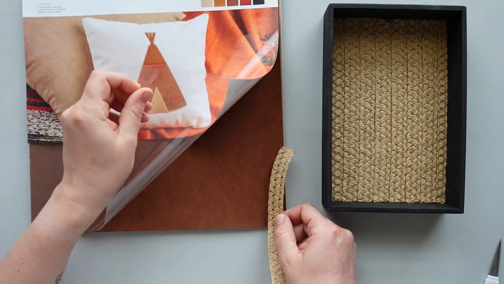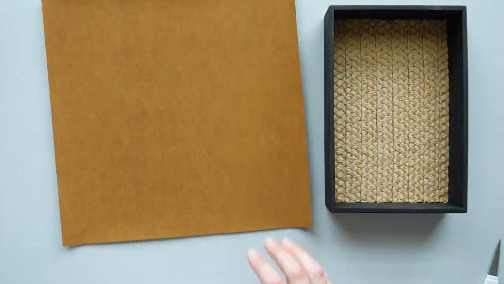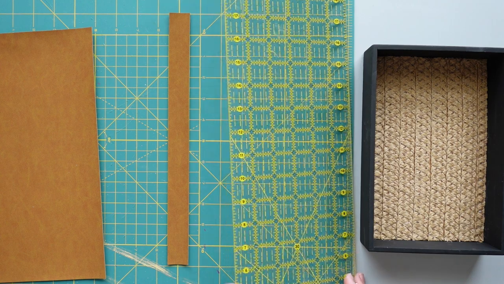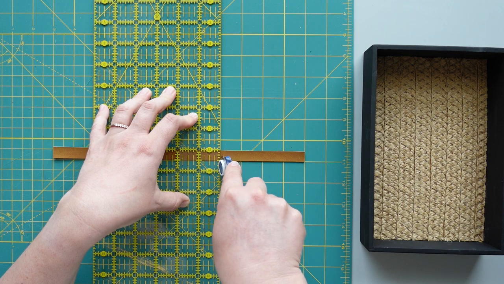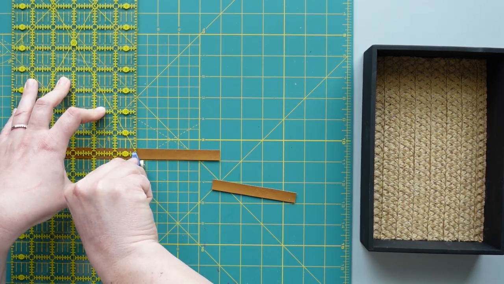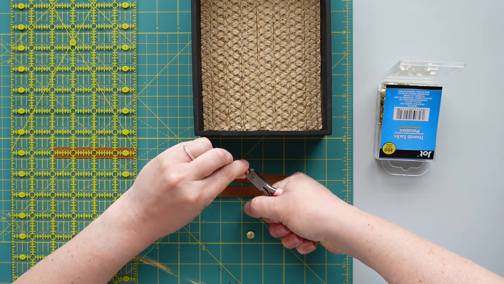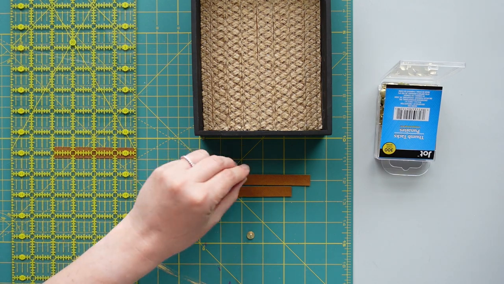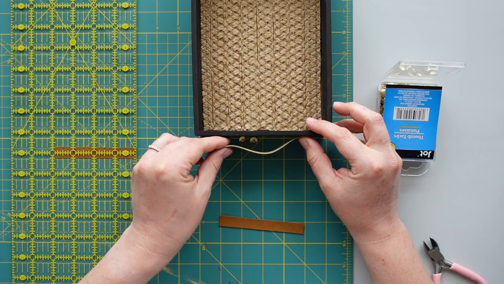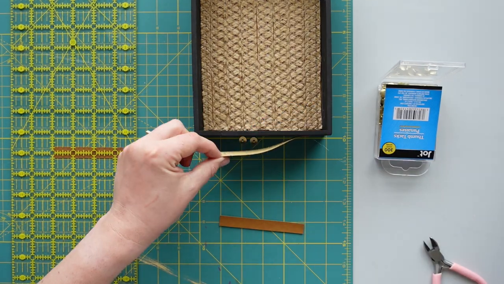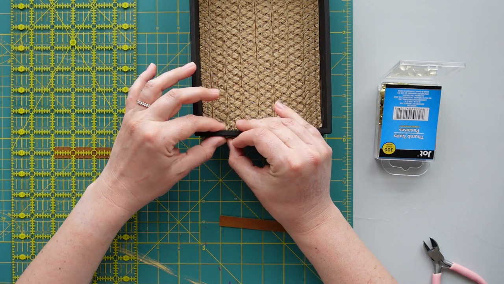I used my rotary cutter to cut a thin strip of suede. The suede was a bit too thick, so I cut it in half and then I cut that strip into smaller pieces. Next, I grabbed some gold thumbtacks from Dollar Tree and trimmed them down with my wire cutter. I attached the suede handles to the sides of the tray with some hot glue. Then I added a thumbtack to each side of the handle and this tray upgrade was complete.